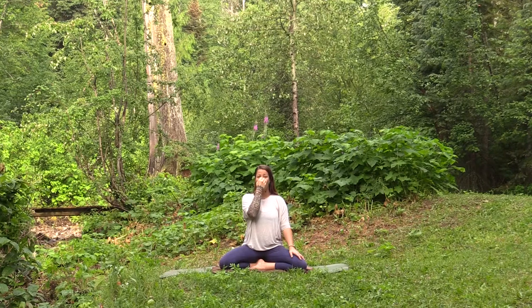Close both nostrils and hold for 4. Open the right nostril, inhale for 4. Retain the breath at the top for 16. Open the left nostril, exhale for 8. Both nostrils closed, hold for four. And then release. Stay here and just let your breath be natural, as that is a pretty advanced pranayama.